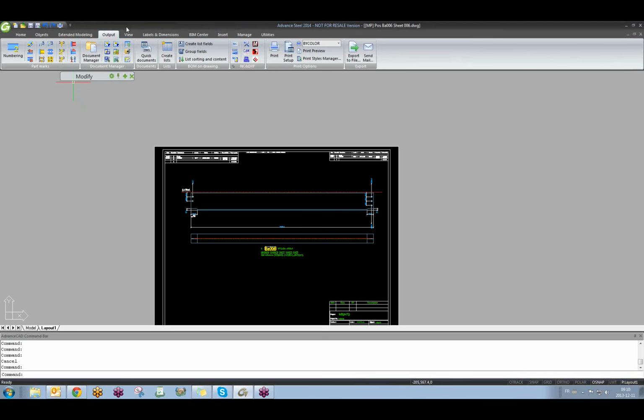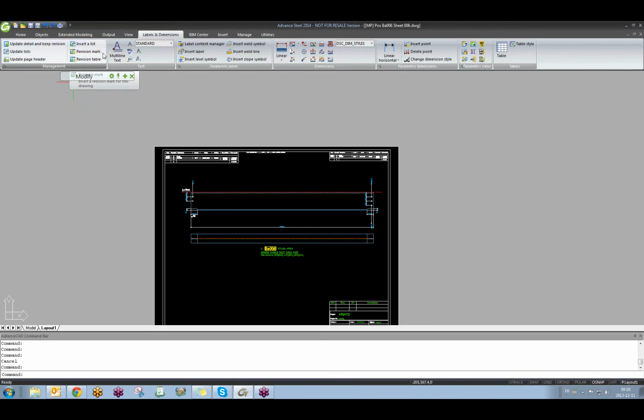Now, yesterday, revision table. Okay. Update page header.